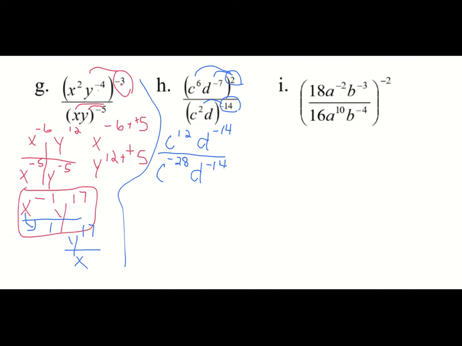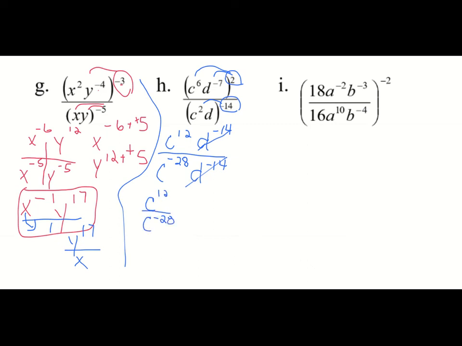One thing I do recognize, I do have negative exponents, but I have d to the negative 14th over d to the negative 14th. Because these two are exactly the same, they're going to cancel out, or they're going to equal a 1, because they're exactly the same on the top and the bottom, remember? So when they are exactly the same on the top and the bottom, it's going to give us a 1. So really, it's c to the 12th times 1 now. So we can remove the d's. So now I just have to focus on c to the 12th over c to the negative 28th.